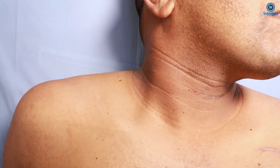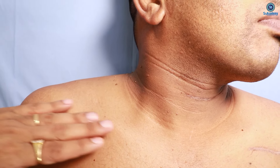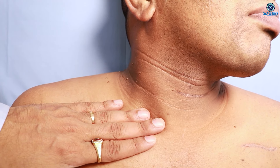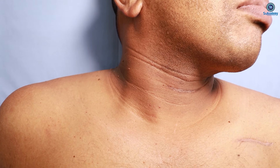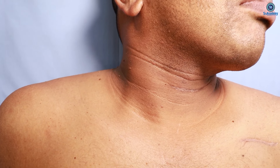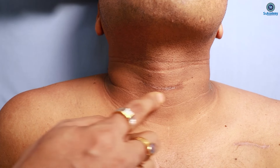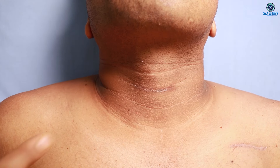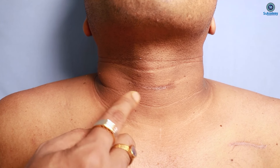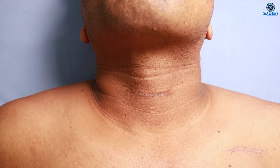After the hands examination, going up to the neck, looking for the JVP - the JVP is not raised. You can put your hands here and apply gentle pressure onto the tummy to look for evidence of raised JVP. This is not a raised JVP, meaning right heart failure is absent. In the neck, we found a thyroidectomy scar, indicating he had a thyroidectomy, possibly for a goiter related to his primary disease of acromegaly.